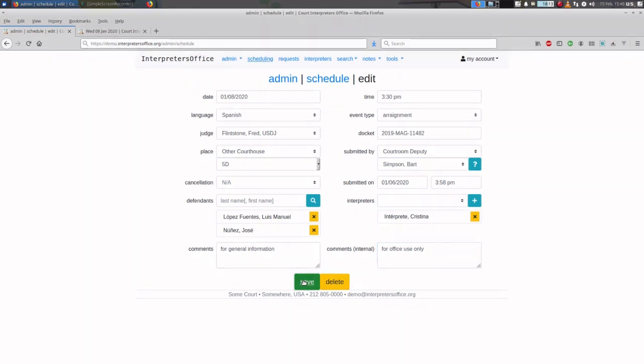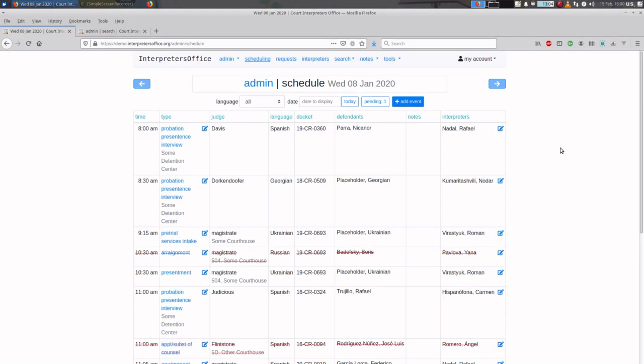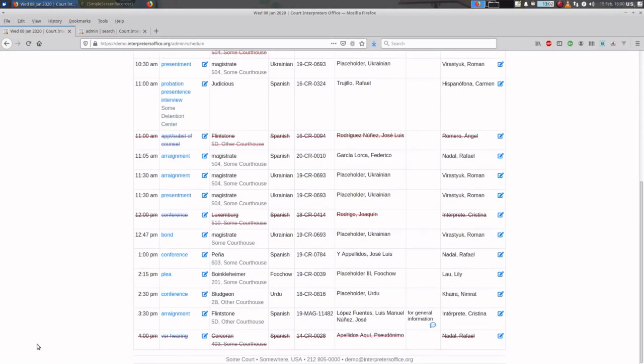And then you hit save, and it brings you to a screen that shows you the event details and also displays everything that you changed in case you want to be reminded of what you just did and have an opportunity to go back and do something else if you feel the need. So back to the main schedule page, you will see that now this 3:30 event has these comments here, and this icon indicates that there are more comments to be seen by those who have sufficient access privileges.